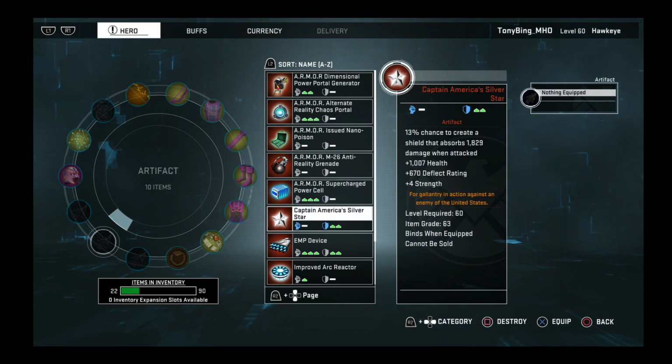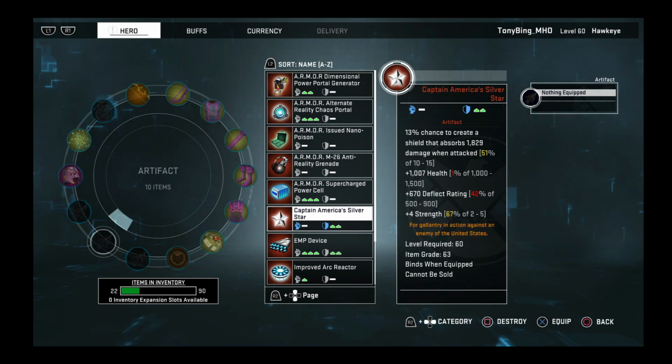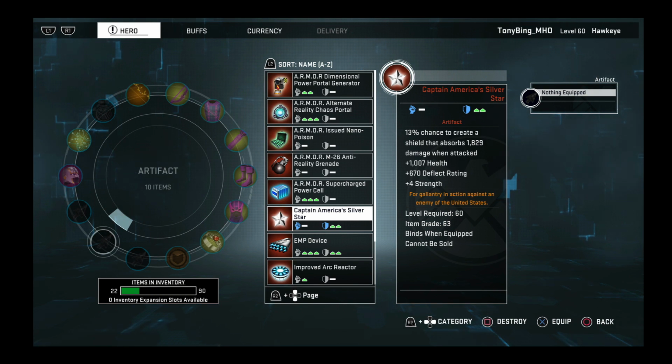Next up is Captain America's Silver Star, so chance to absorb damage, health, deflect rating and strength. The strength goes all the way up to +5, custom made for Cap, really, not surprisingly this.